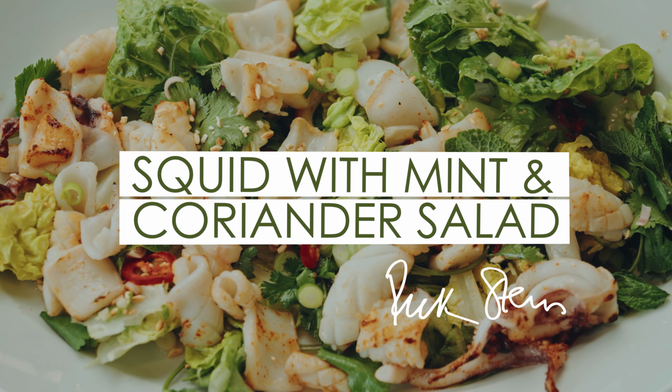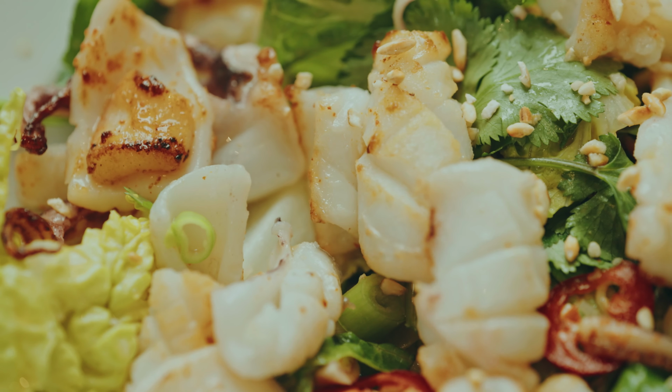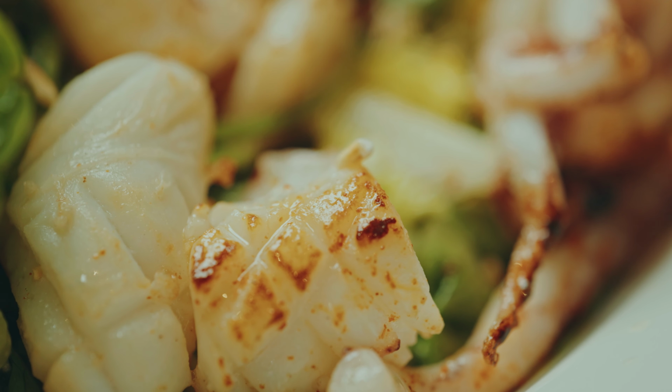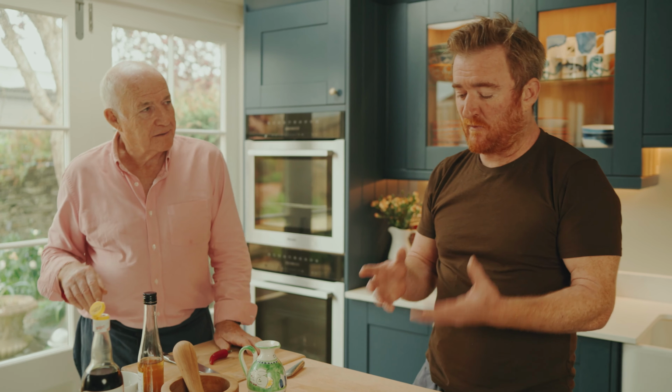So this is squid, mint and coriander salad with roasted rice. And it came to me in about 1997, as long ago as that. I got it from a restaurant in Cabramatta in Sydney, of all places. Yeah, I remember when it came into the restaurant.